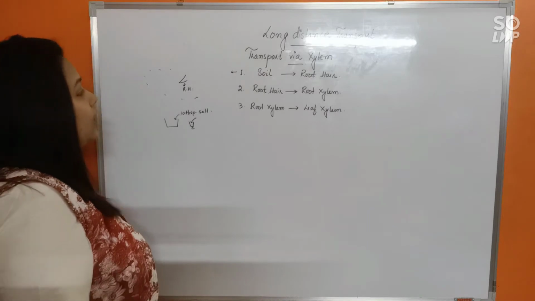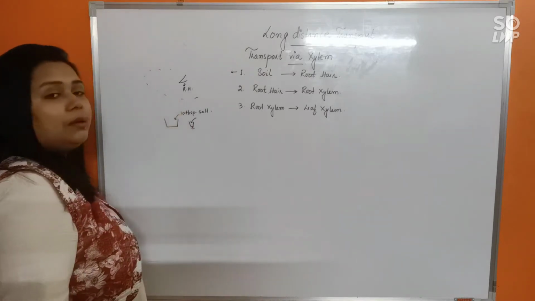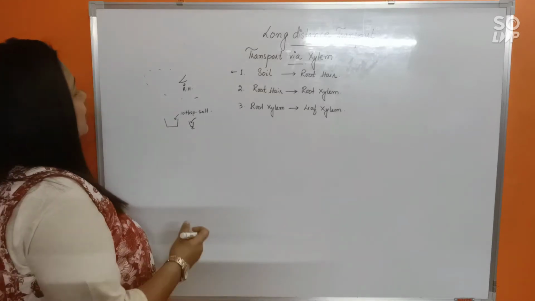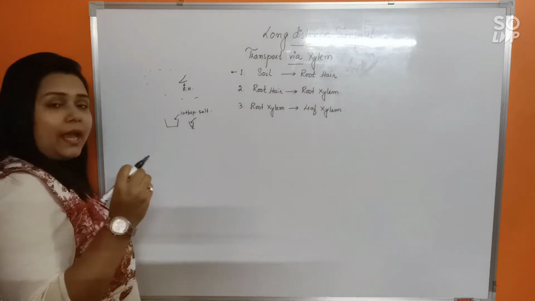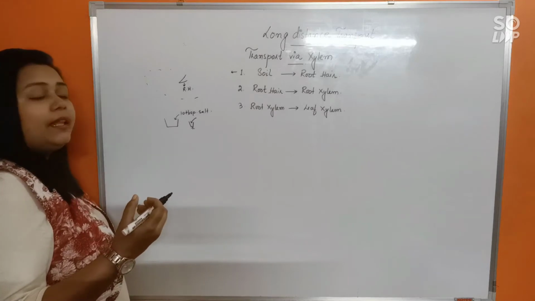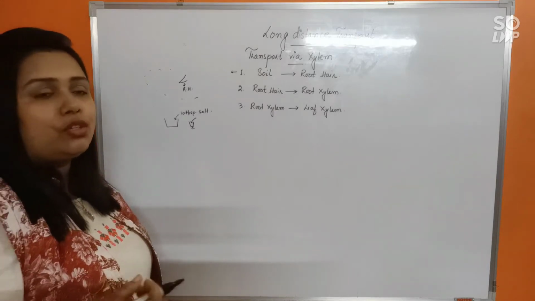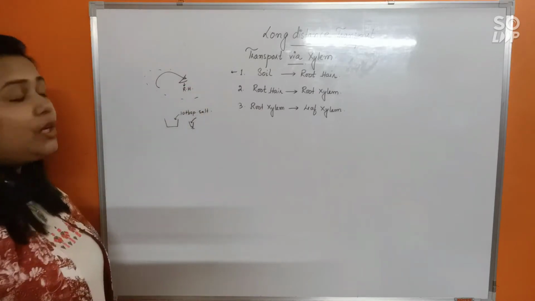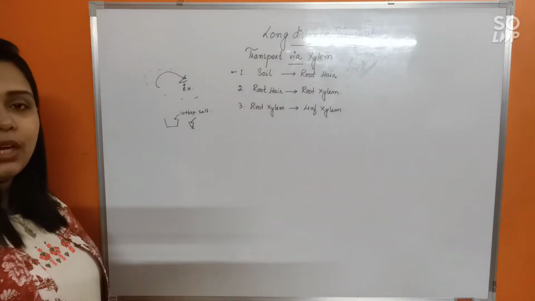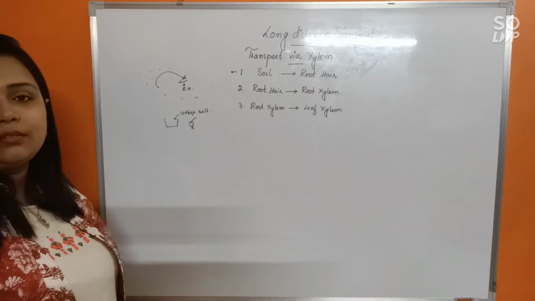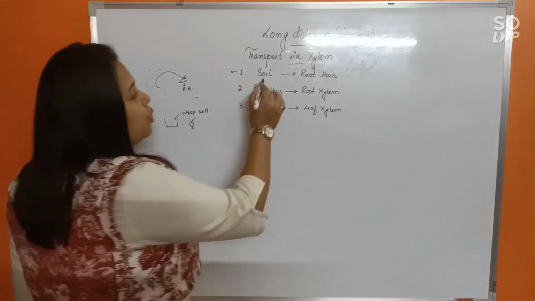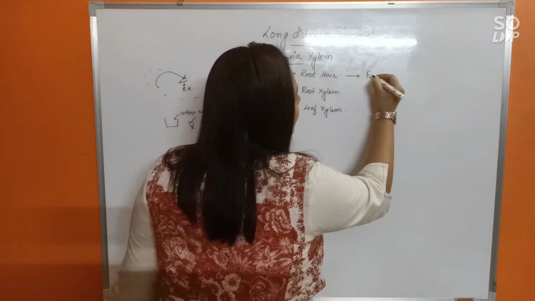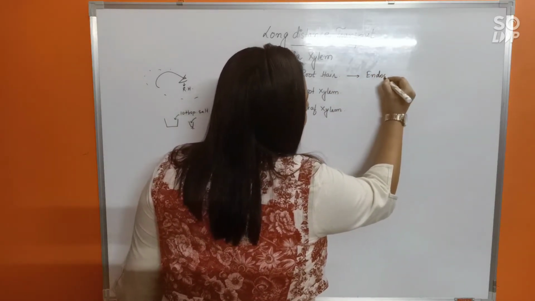So now that you know that solute concentration in the root hair is higher in comparison to the soil, don't you remember from osmosis's definition that water always moves from a region of lower solute to higher solute via a semi-permeable membrane? That will be the plasma membrane. So from soil to root hair, the water would be absorbed simply by endosmosis.